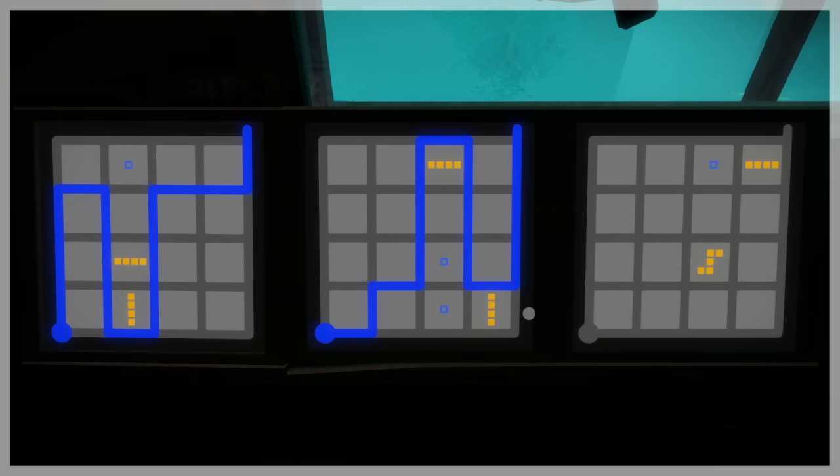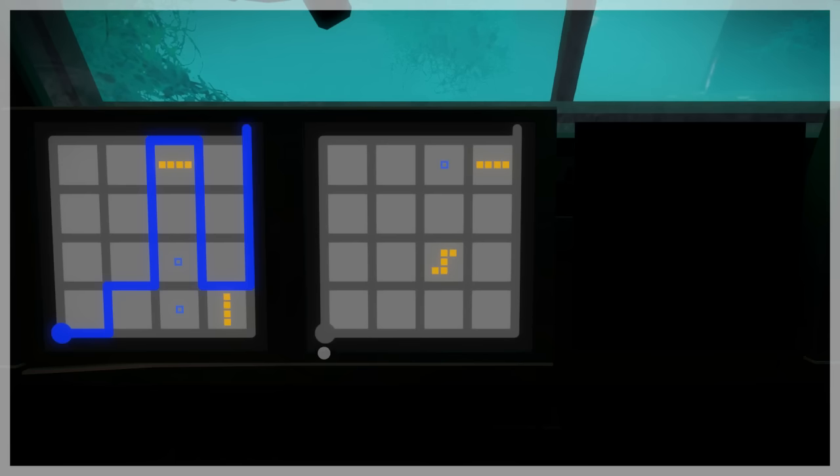Oh man, you have to think in some really strange ways for some of this stuff. Some of these puzzles might break me. I think this is the one where things get fully complicated, where I could spend a long time looking at one of these.